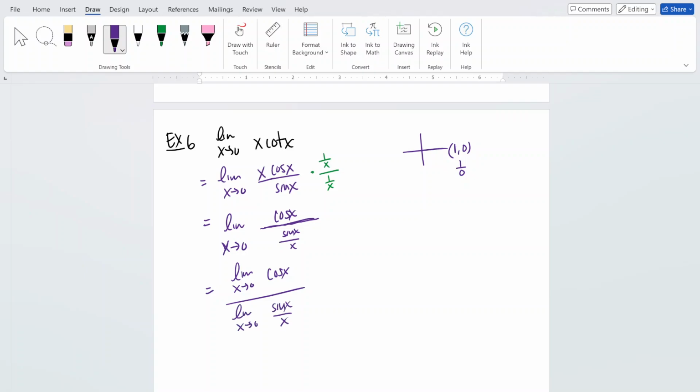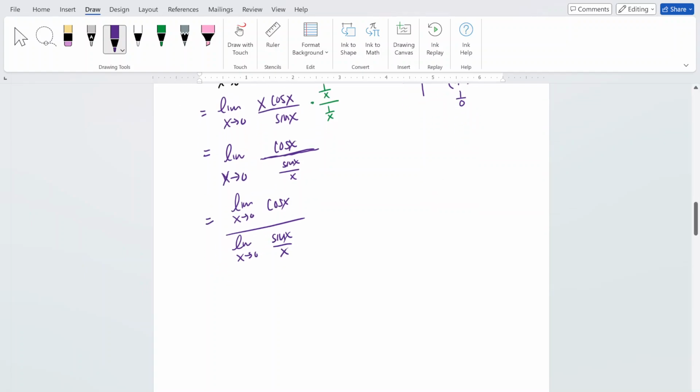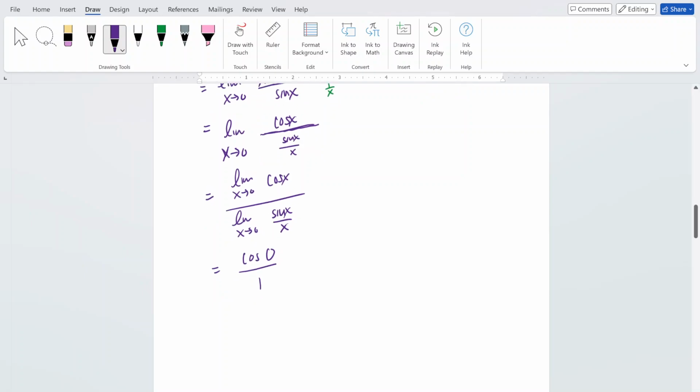And so notice how the bottom part is exactly like the setup of my equation number 5 above. So this is essentially equal to the limit as x approaches 0 of cosine of x. Well, that's just cosine of 0 with direct substitution. And underneath, using our limit law from above, limit as x goes to 0 of sine x over x is just 1. And so what's cosine of 0? That is 1. So 1 over 1 is just 1.